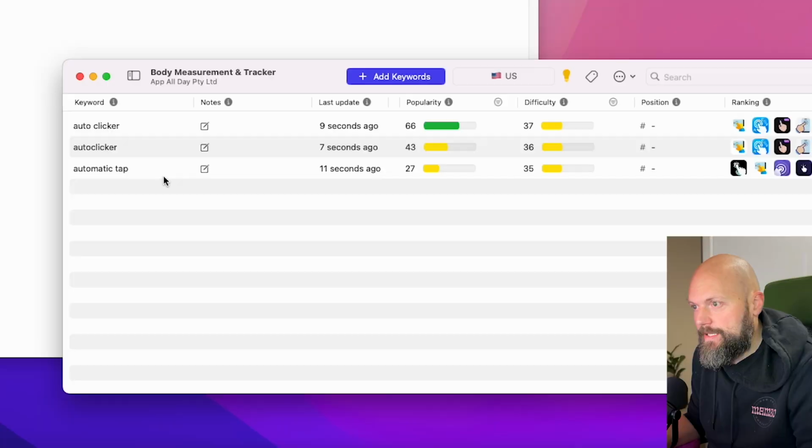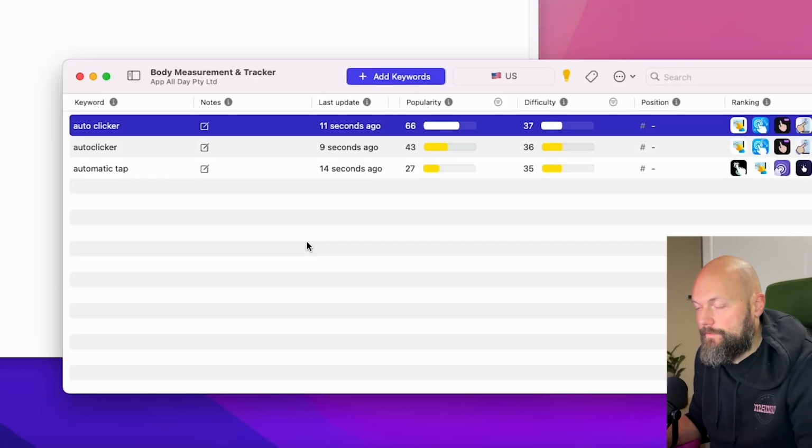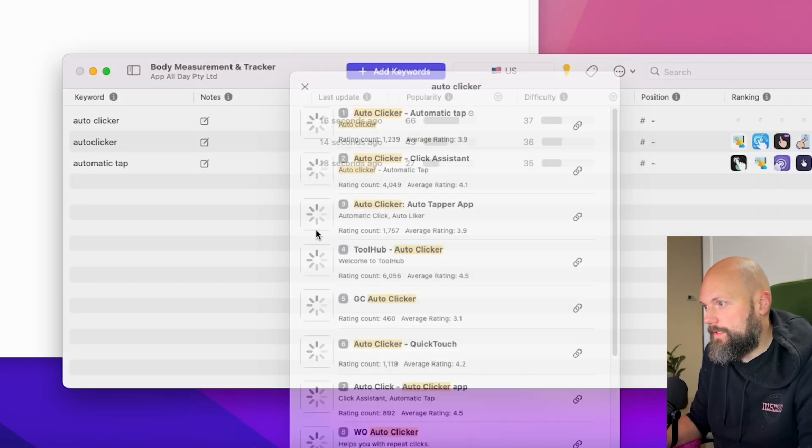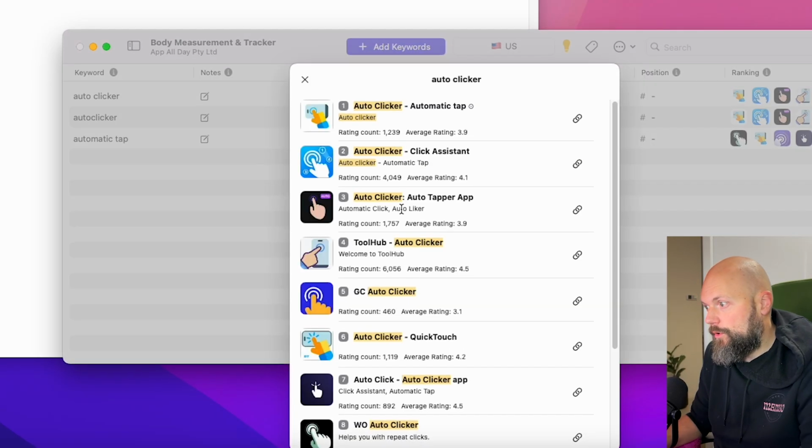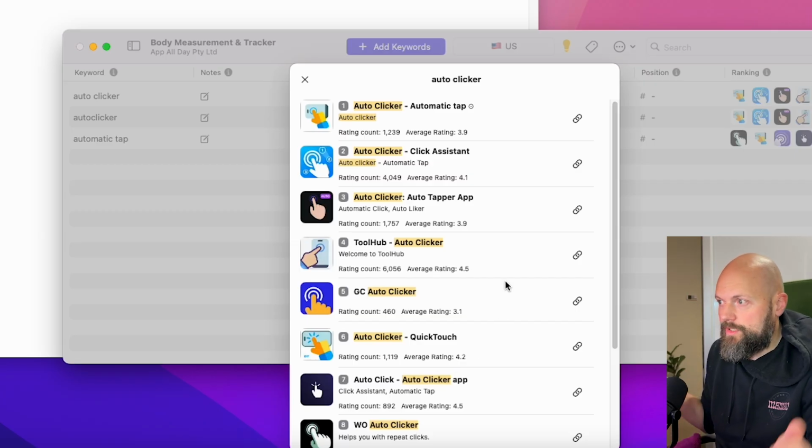But there's an opportunity here, a massive opportunity to create an auto clicker, and these auto clickers are getting good volume. Rankings aren't as high as what you'd expect. I think the issue is people are expecting to be able to use an auto clicker in an external app. You only have control of what's happening inside the app that you're working on, like a website or something like that. So if you can get it to render inside of a web frame, then you can create an auto clicker in there.